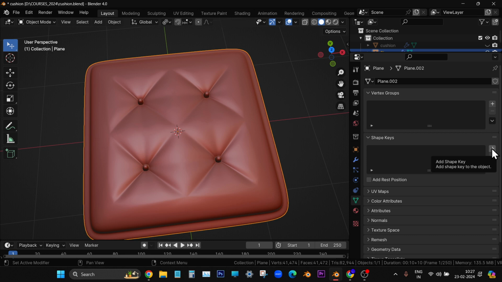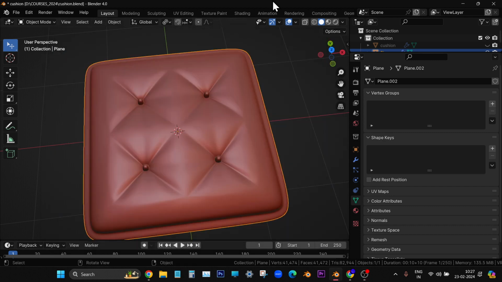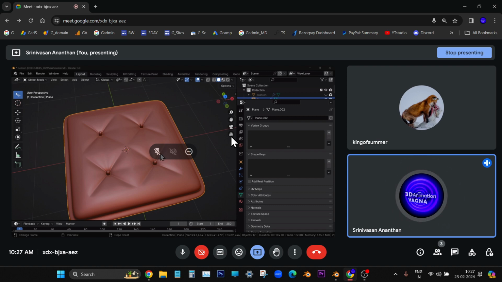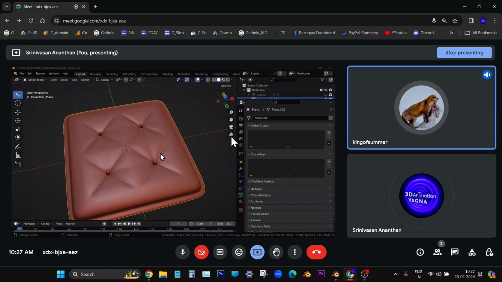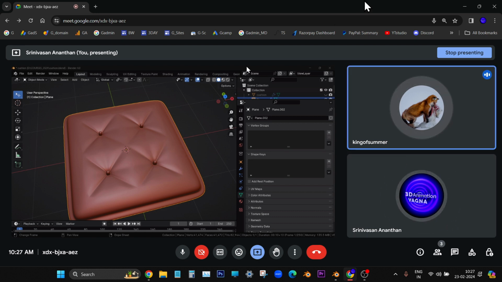Now suppose in the bump sphere I'm adding some more loop cuts. No, I'm not doing it. This lesson comes in the animation. I will show you in that animation session.